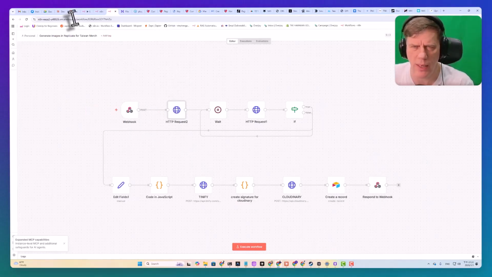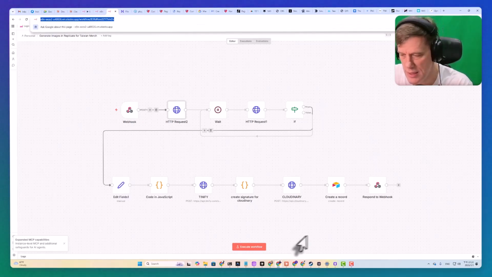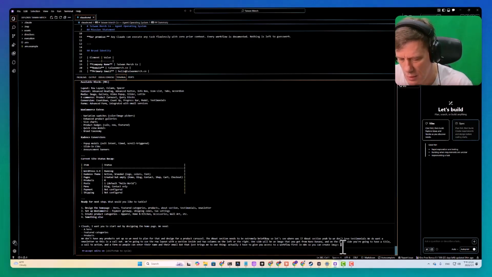So this is what I want him to access. So we're going to go back over here and say, before we design the homepage, I'm going to give you access to a workflow. Here is the link.